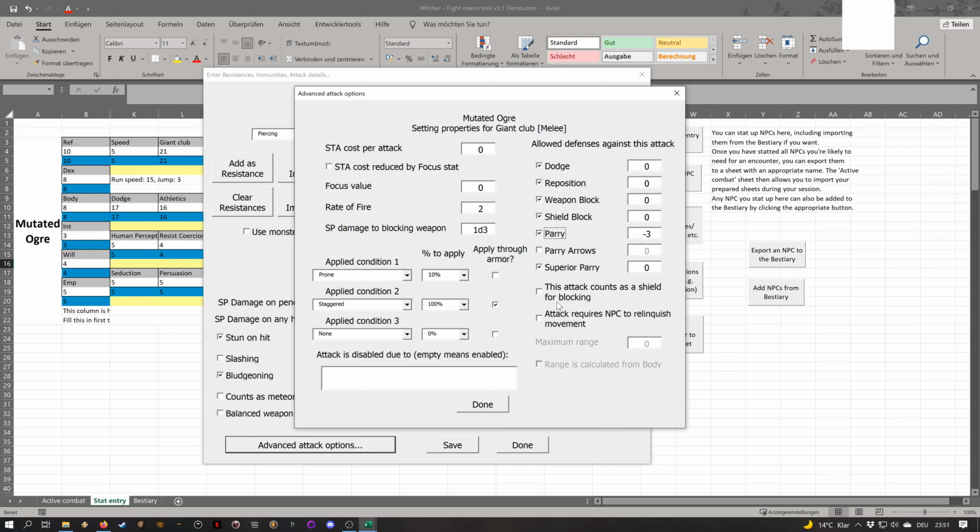We can also state that this attack counts as a shield. This is important if the NPC is defending with this attack. Against a ranged attack, for example, if it doesn't count as a shield, it won't be allowed to do so.